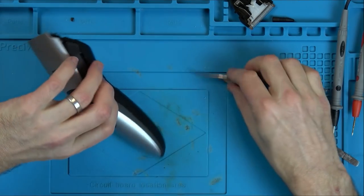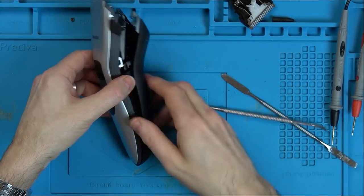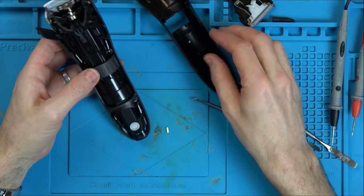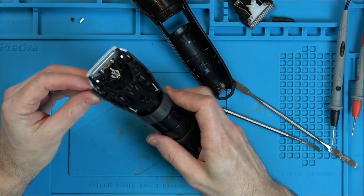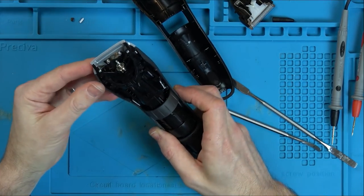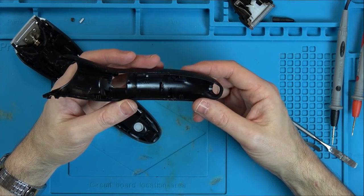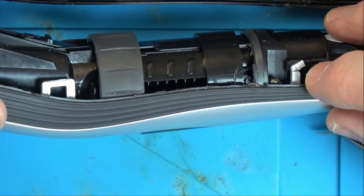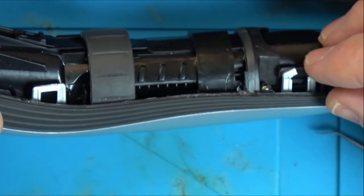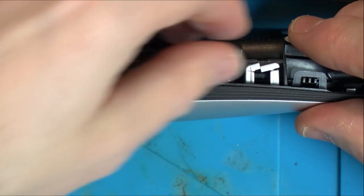That was a nice one. Oh, yes. Right now, so one broken tab there, one broken tab there, and that broken there. But that one, I think we can just glue that one back. Okay, so now, how are we supposed to take that apart? So it looks like we have this one here, and this one here, which is broken, and this one here. So is that part of that one? Yes, it's going to be part of that one there.